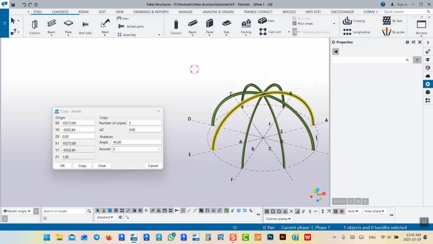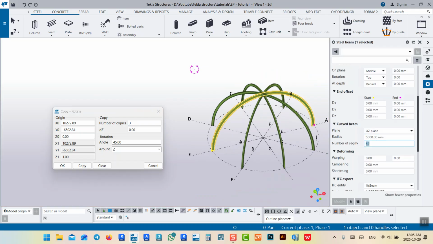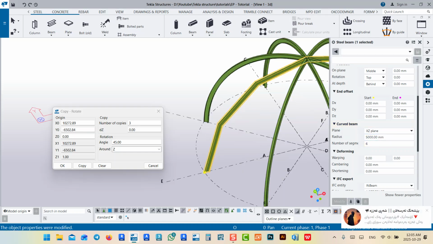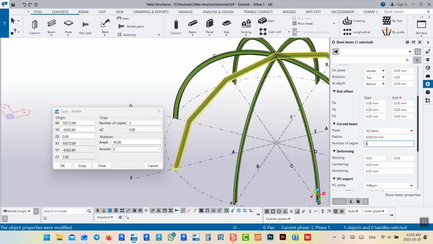If I said that I want, for example, segments, you see, now I can get these 2 points if I want to put two beams only for this one, or if I want to put 3 beams, I will make this one 8.